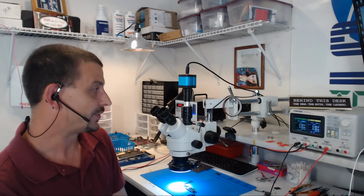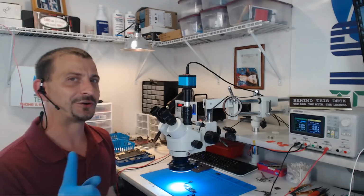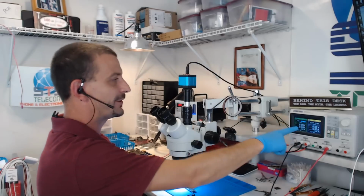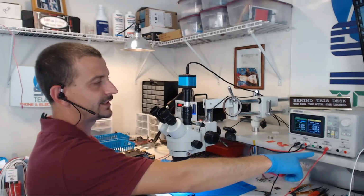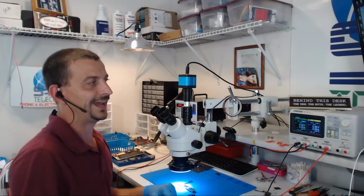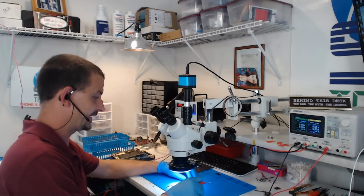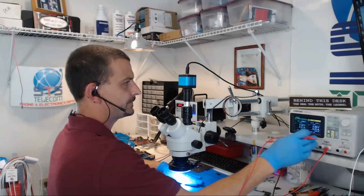Me looking at this board and seeing that we've got a 0 ohm short, this is going to be a cap somewhere. So in order to find that the most efficient way possible, I'm going to switch my power supply onto 4 volts, 3.2 amps. I'm going to hit the parallel button, which hooks my 2 channels in parallel, and it's going to give me 4 volts at 6.4 amps as my maximum output here. So like I said, efficient. I'm trying to do this fast. So we're going to turn the supply on.